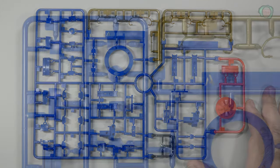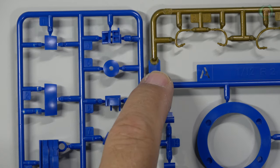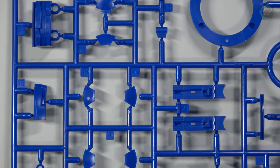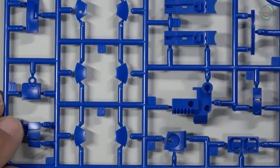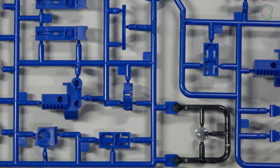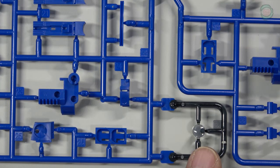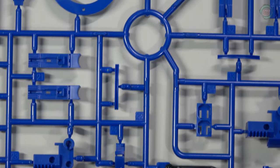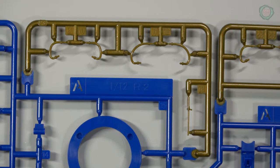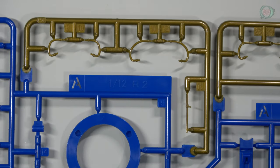Let's get a closer look. And you can just see there how the different colors are injected against one another. That's really cool. Lots of details here. And here's that clear black piece. That's R2-D2's camera. And the gold. Very fine parts there. Got to be very careful when you cut those off the tree, obviously.